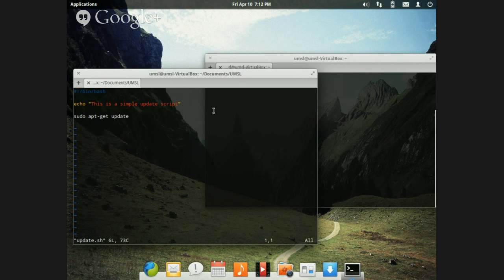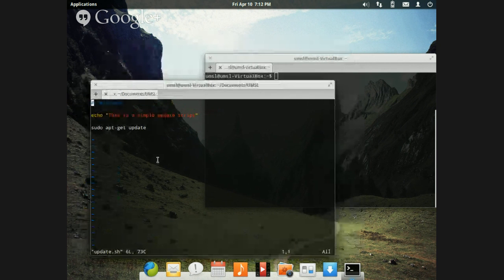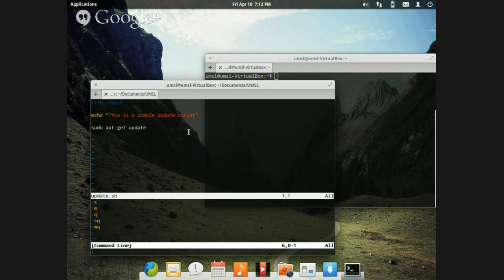So that's all you see here. Remember, you can always add any other stuff. So it's just echoing that this is an update script. So that's what you see here, this update script, and then sudo apt-get update. And so this is all this is. It's nothing complicated at all. But we're actually going to quit this.